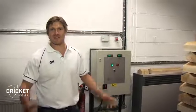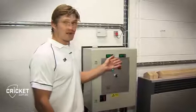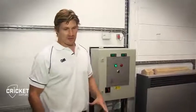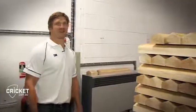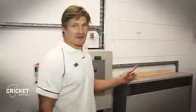We're really in the wine cellar. It's got a constant temperature here between 20 and 22 degrees, and the humidity as well is around 50% to make sure that the wood holds its moisture at a similar sort of rate. So yeah, if you've got a couple of nice bottles of wine, I'm surprised there's any not floating around here, they'll actually age very well. We've also got the handles over here as well.